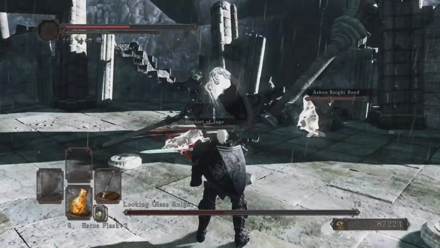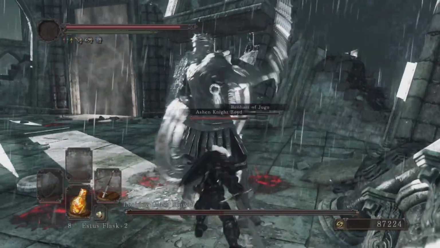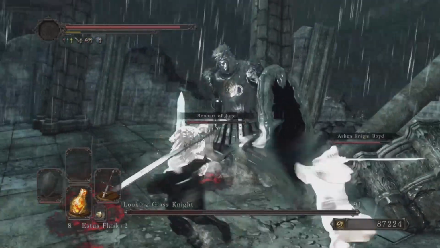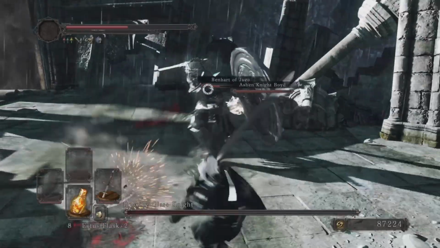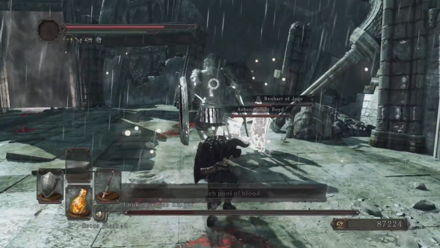Alright, he'll do that a few times through the fight. If you see Hugo die, then just use a homeward bone. Or even get killed yourself. Hopefully.